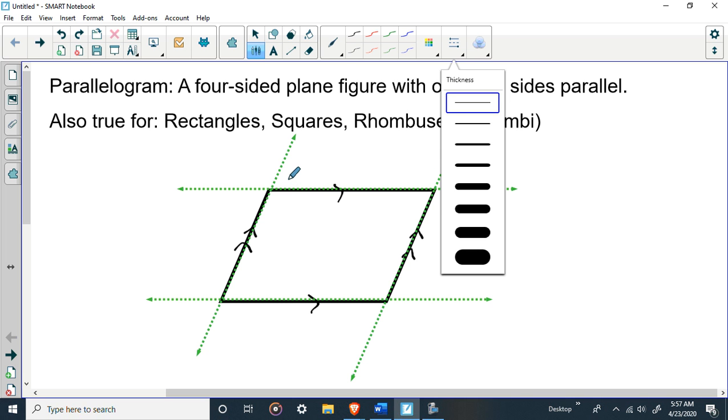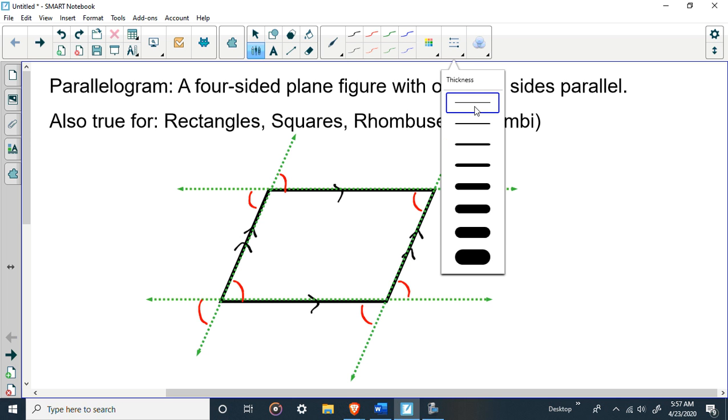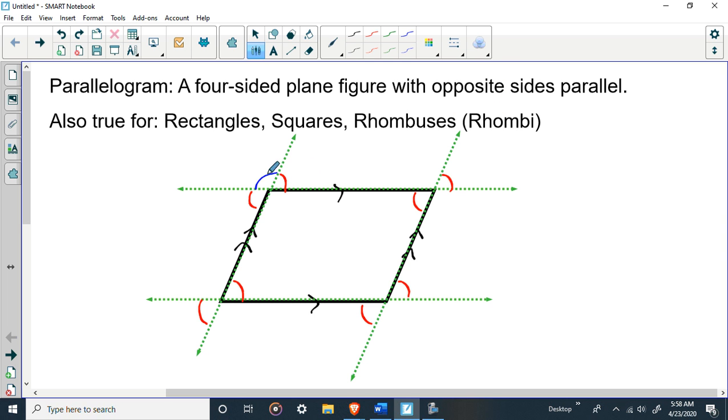So we know that these are vertical angles, so those are the same. But we also know that these are corresponding angles down here, which are also corresponding angles over here, and also corresponding angles over here. We have just four of the exact same intersection. And then we know that the other ones, these are also vertical angles. Different symbol means different angle.